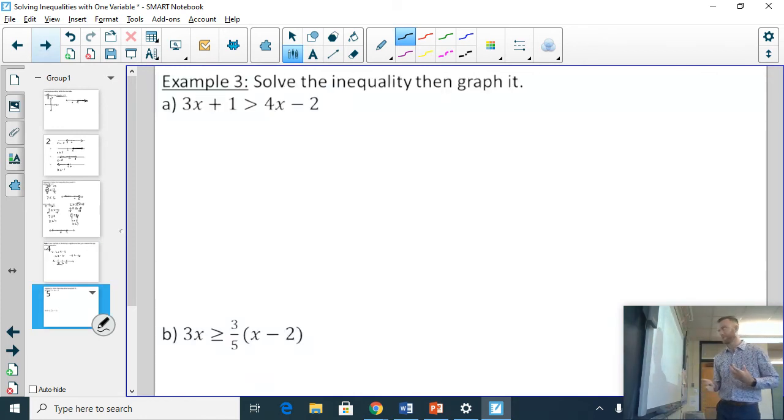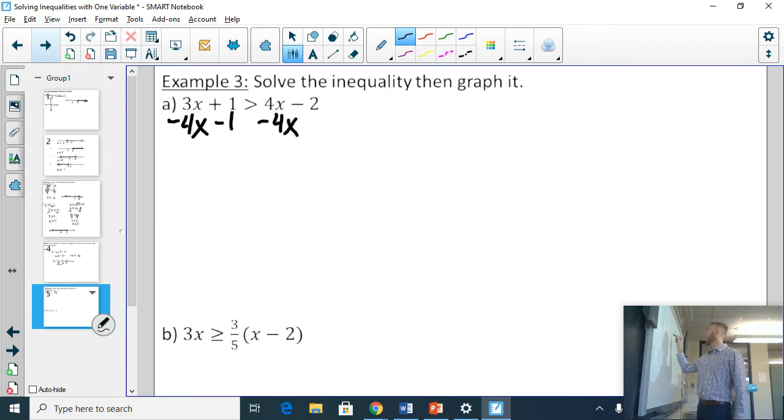So now let's get some variables involved. So let's, for the sake of dividing and multiplying by negatives, I'm going to minus 4x here over to this side. And so if I'm putting my x's on the left side, I know I'm going to want everything else on the right side. And so I'm going to subtract the 1 there, and then I have to do that to that side as well. So 3x minus 4x is negative x, plus 1 minus 1.